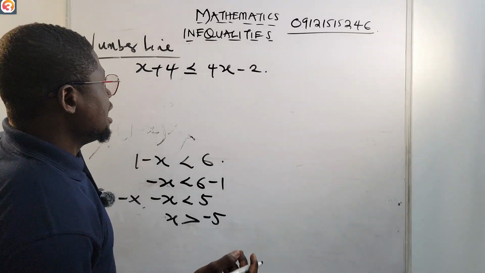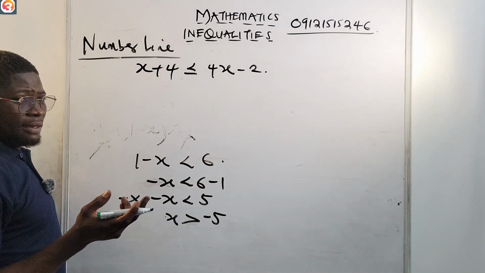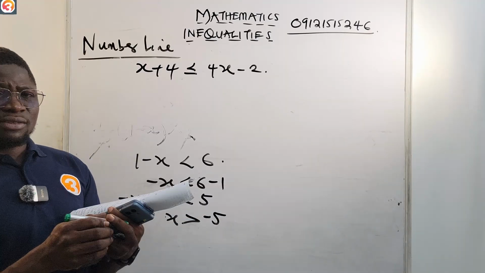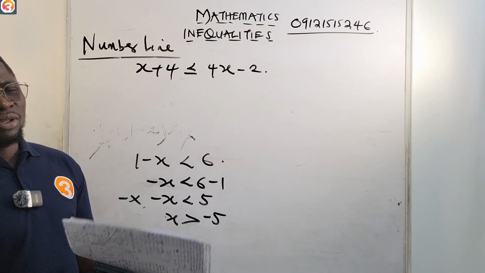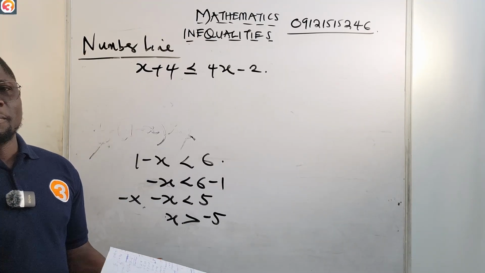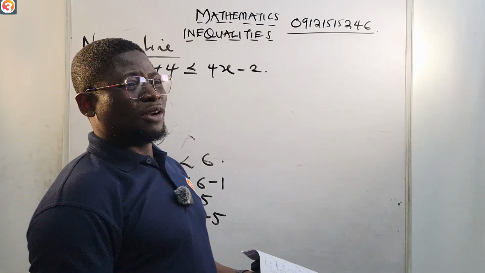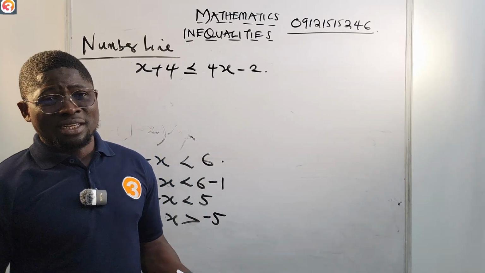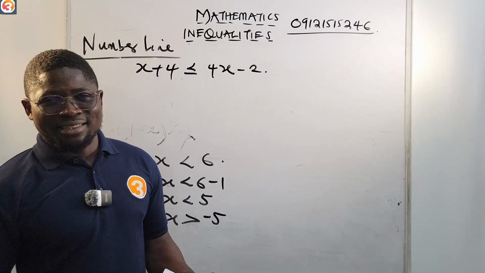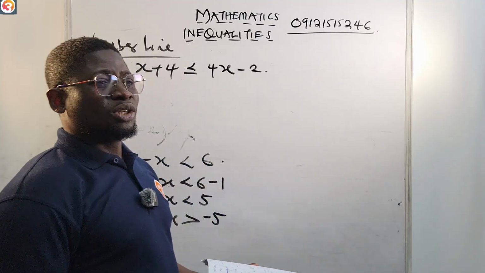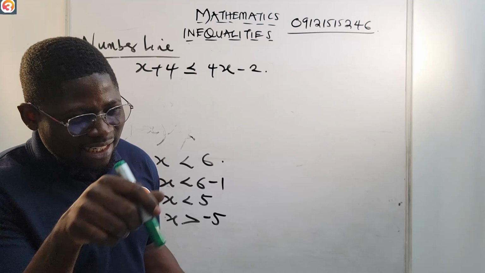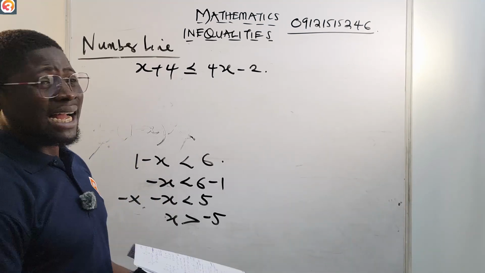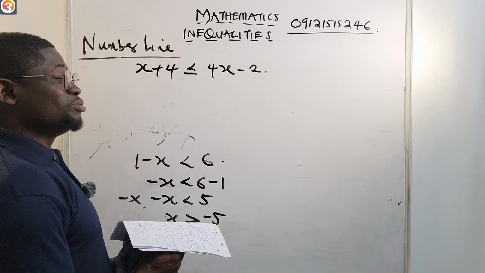Very easy. I'm doing this mainly because of WAEC students, but for JAMB students, in the next part of this class, we're going to talk about graphical inequalities. So it is good you have the knowledge of the number line. I don't exactly understand why JAMB removes it from the scheme of work or from the syllabus. The syllabus does not change. It's only that they say certain things inside don't count, even though they expect you to know them. That's why the WAEC and JAMB syllabi are almost the same.